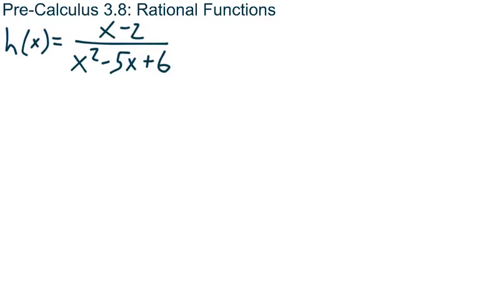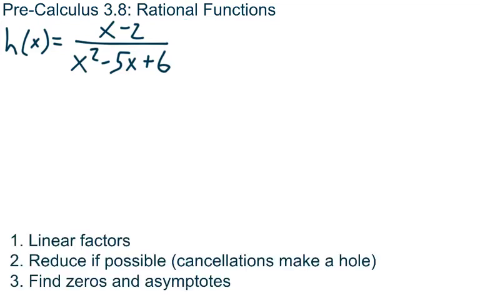Lesson 3.8 talks about how to graph all rational functions, whether they are proper or not. And of course, we already know that we can use the numerator to find the zeros of the graph, and we can use the denominator to find the asymptotes. We're going to simplify this by making just 3 simple steps to find any graph of any rational function.